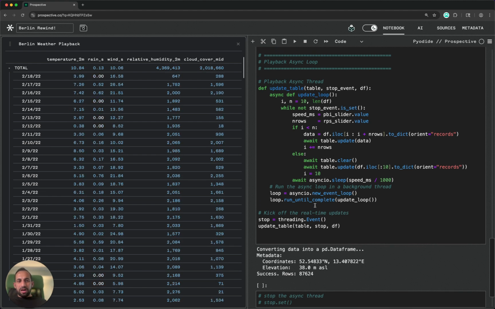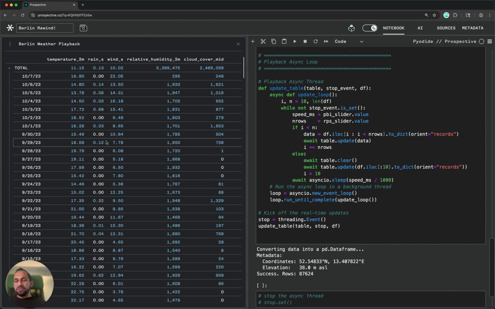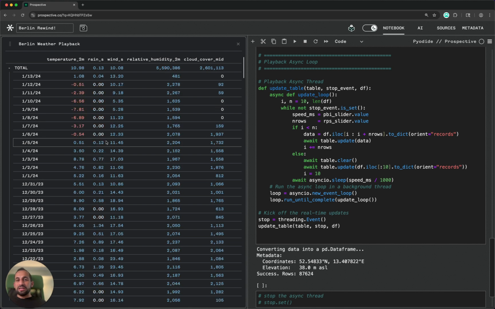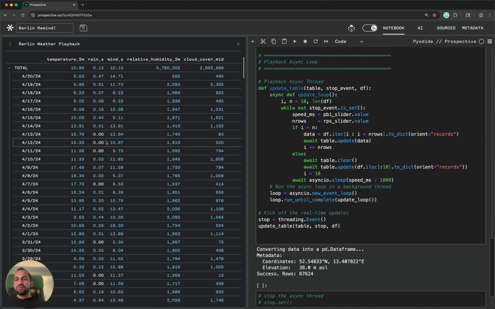So here I'm replaying sort of static data, but you can imagine this being applicable to any other data set. So easily I could connect to, like, a Kafka or any other real-time data stream, and be able to pull that into Perspective, analyze and visualize it at very, very fast or high frequency rates.